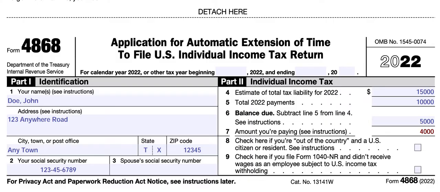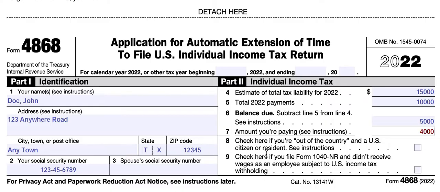So you would check this if you live overseas or if you're on active duty because you don't need to pay that full balance for that additional 2 months. Your penalties and interest will not start accruing until after that 2-month extension has passed. So John is not out of the country.